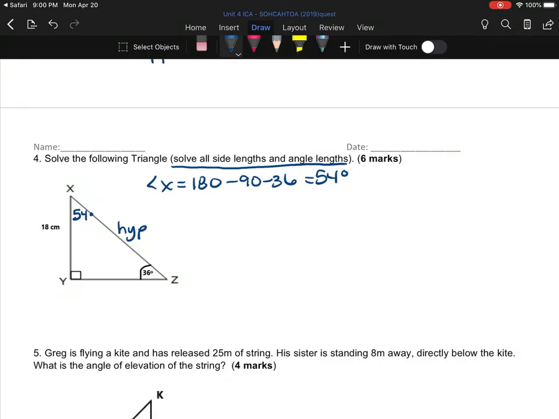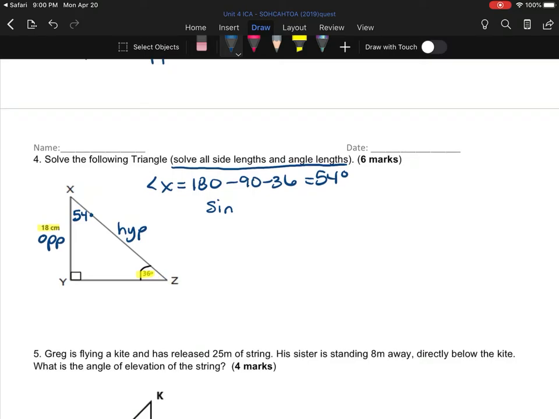So you can do 36, use angle Z and 36 degrees, and then that 18 is the opposite side, or you can do 54 and then that would be the adjacent side. Most people, for whatever reason, I don't know if it's because you psych yourself out, but you'll do 36 and 18 because maybe you're afraid 54 is wrong, which I guess is valid. So then this is the opposite side. And since we're going to find the hypotenuse, then let's do sine.